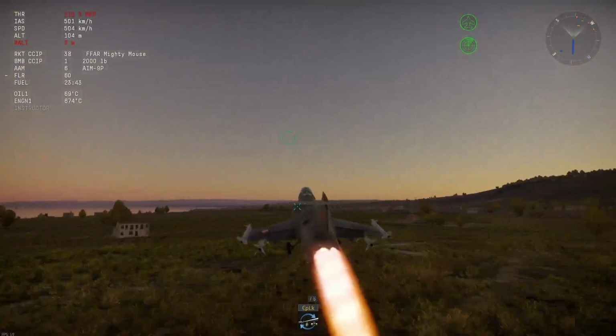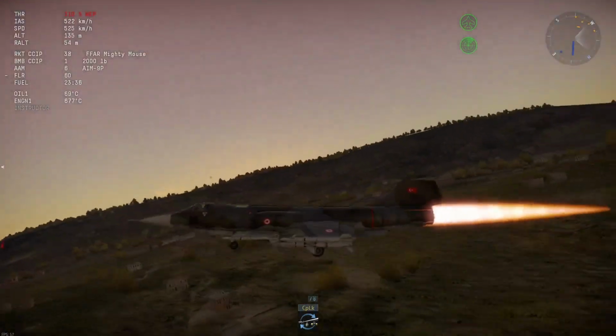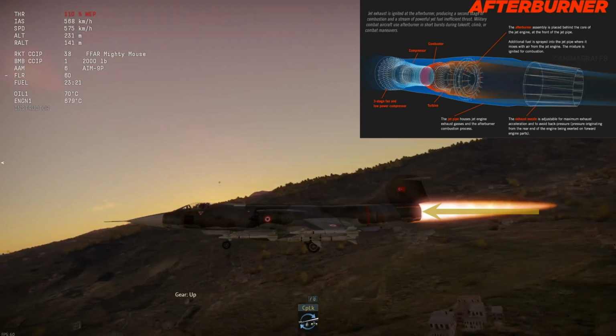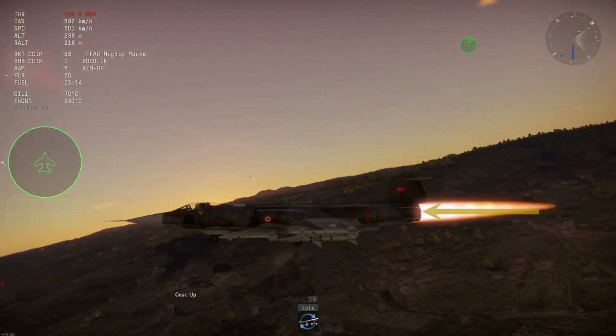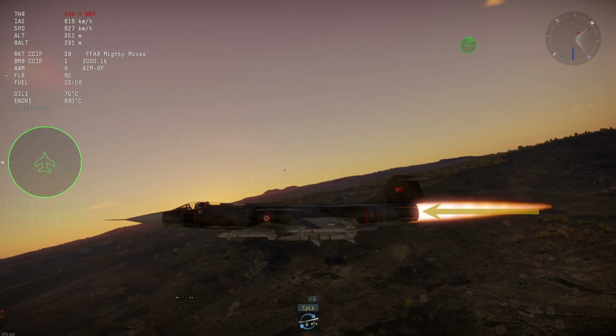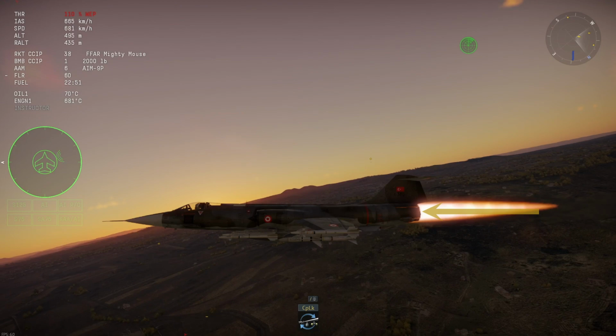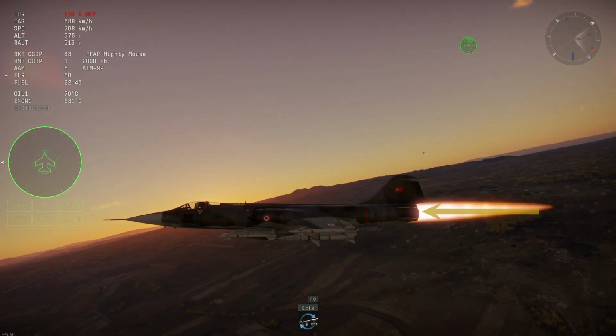Thrust is generated by the aircraft's engines and acts forward. It propels the aircraft through the air by accelerating exhaust gases backwards, and using these gases in accordance with Newton's third law of motion, where gases produce an equal and opposite force on the aircraft, pushing it in the direction of motion.